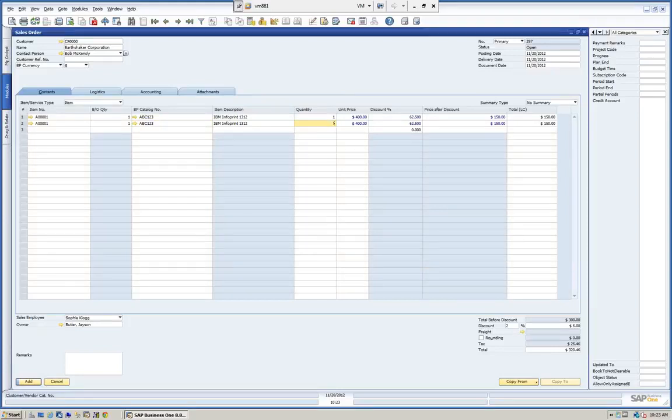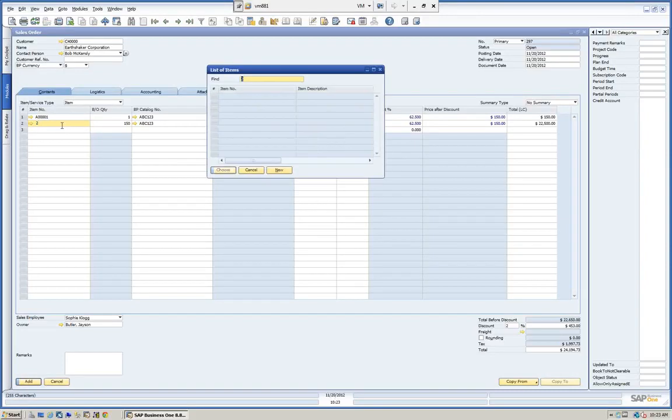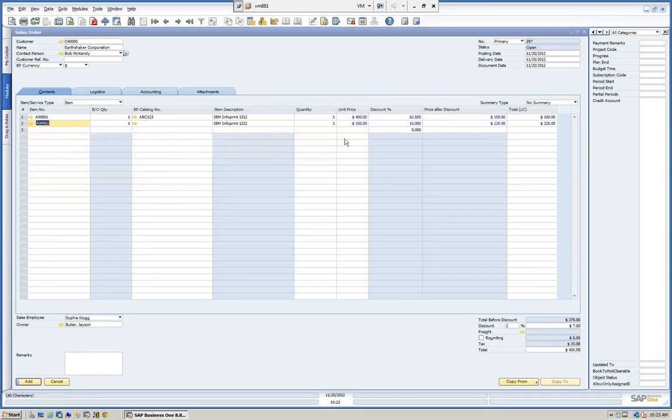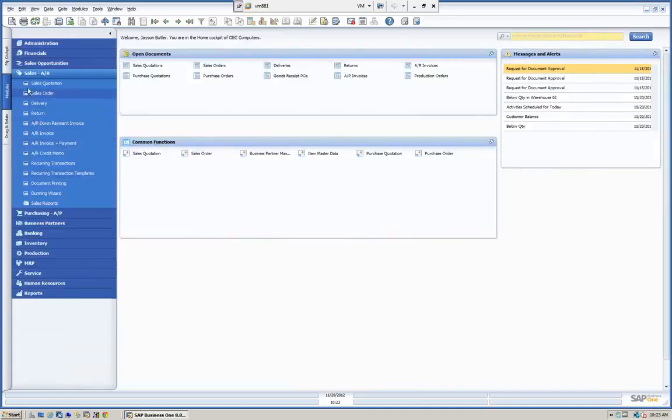So if we go here and put the 150, you can see that again, we've got the information here. Change the item here. You can see here with the 150, we have a quantity of 1. If we put the 150, we have, again, the discounts. See how the special pricing works. So let's go back and look at that.